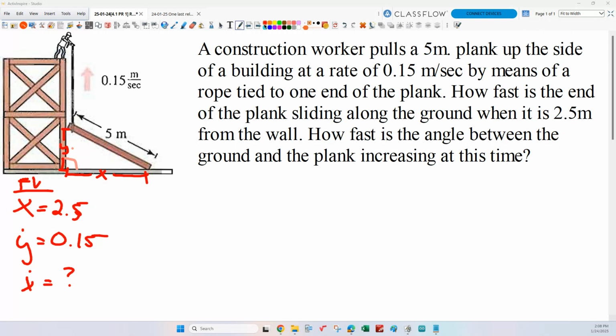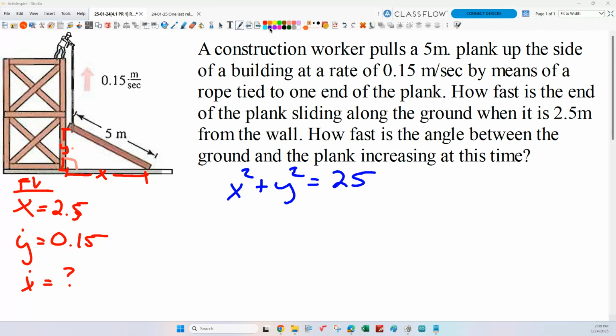Okay, so what are we going to do here? Ideas? A parent equation that correlates x and y. Yeah, what would a parent equation be that relates x and y? X squared plus y squared equals, yeah, right. That'd just be the Pythagorean theorem, wouldn't it? We want to only use x's and y's. So x squared plus y squared equals 25. Okay, now what?